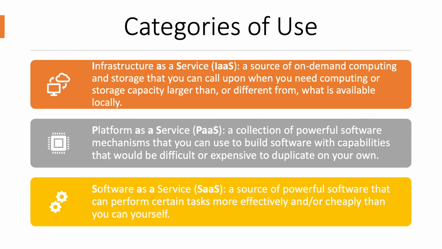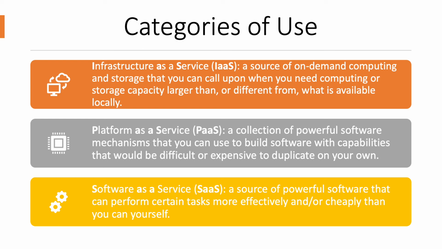The last thing I want to talk about are categories of use. So we can categorize how we use cloud computing in different ways. And these are the 3 popular ways that have been described. There are some others that we'll see later in the course, but these are the ones that you'll hear for all of the different platforms.